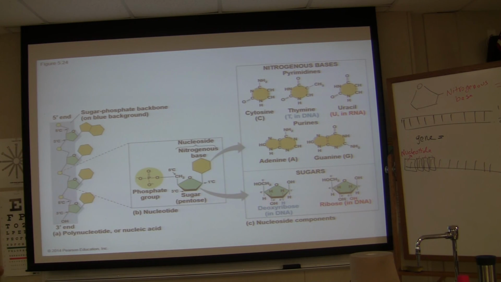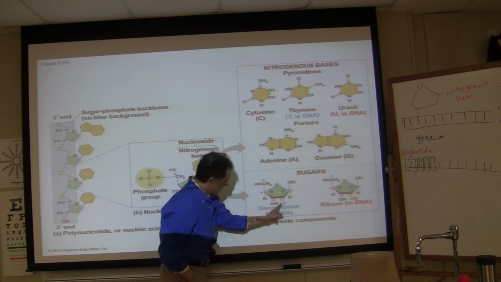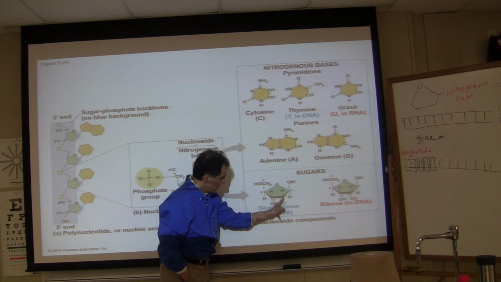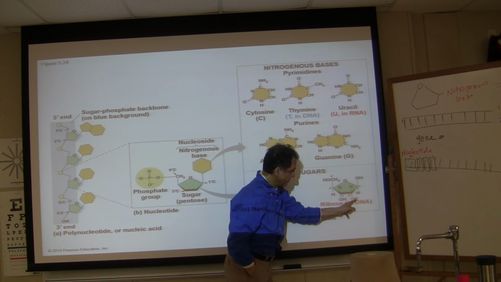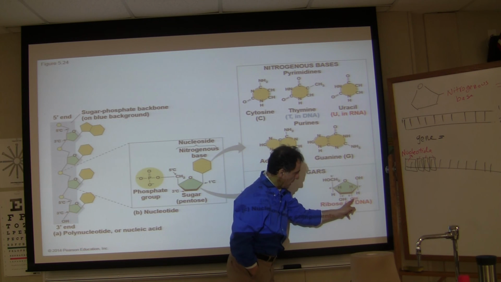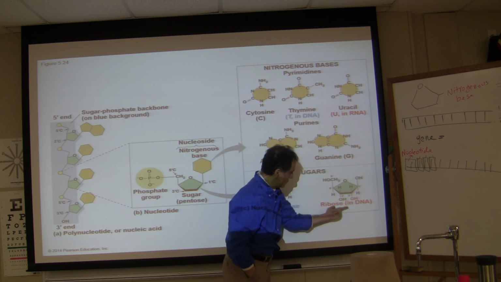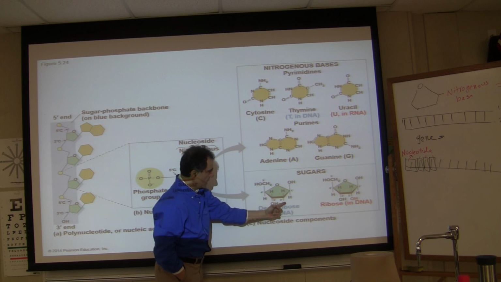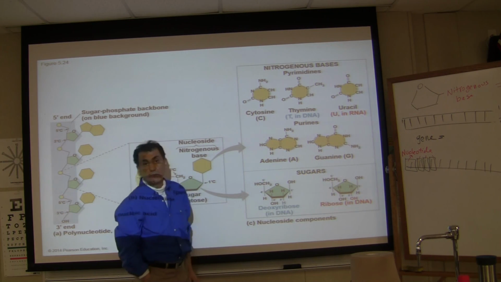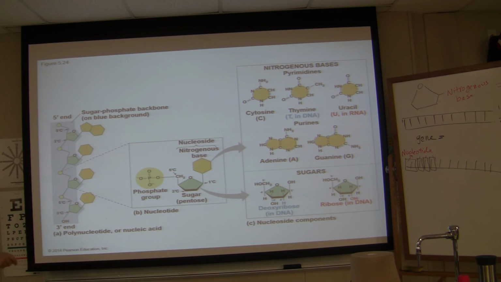Sugar molecule, here is a deoxyribose. Look at that sugar, carbon number 2, I'm sorry. Carbon number 2, the H does not have oxygen, but look at the carbon number 2 here, it has oxygen. So this is ribose, a 5-sided sugar molecule. I did draw that for you. Right here, carbon number 2 does not have oxygen. So this is found in DNA, and this is found in RNA.